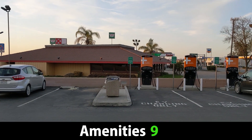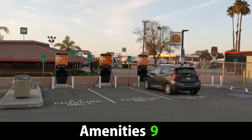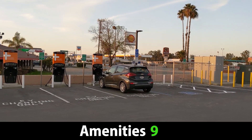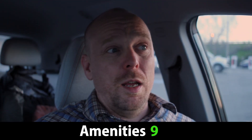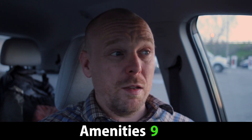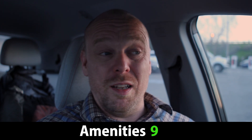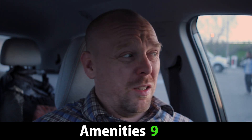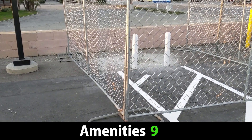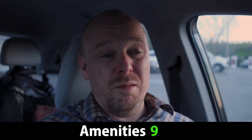A lot of people have been pushing back about whether there needs to be a canopy or not, but I think there always needs to be one. Even if you're not going to do a solar canopy, there needs to be some sort of shading at least to protect these chargers — especially these Tritium chargers. I've seen them degrade really fast when they're exposed to full sun. This is the central San Joaquin Valley — it gets hot and it gets sunny. The site also looks like it's still under construction and is missing a Level 2 charger. Those would be the only knocks in terms of amenities, but otherwise 9 out of 10 — really good site.